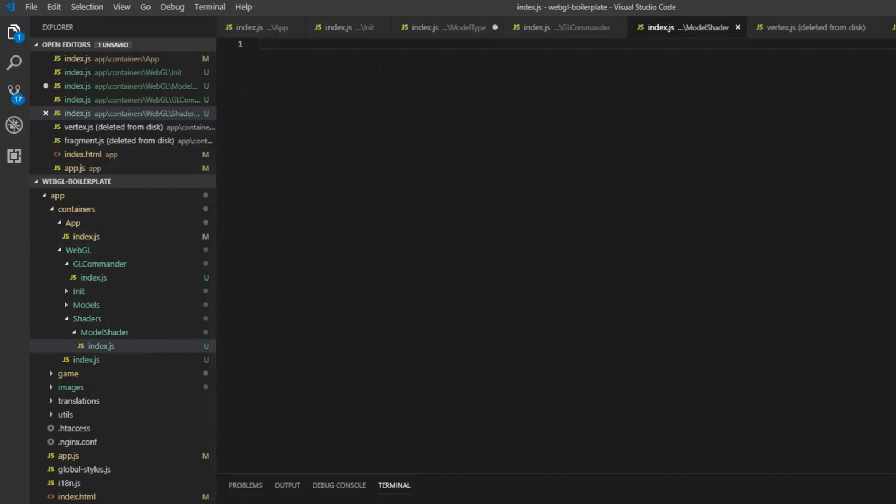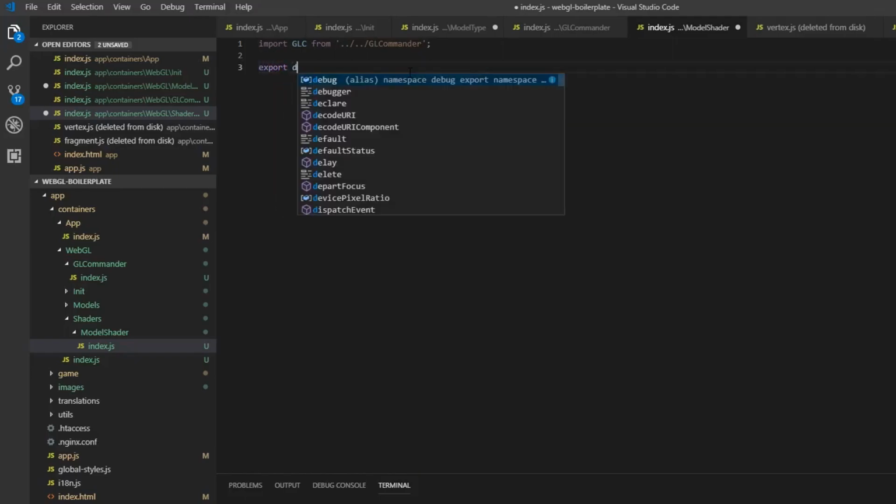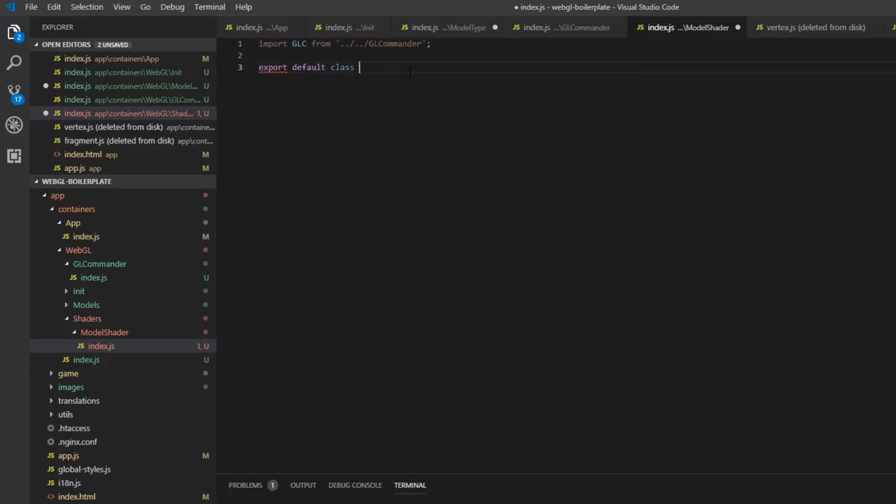So inside of here we want to import GLC, and then we want to export a default class, and we're going to call this model shader as well. And then we need a constructor.